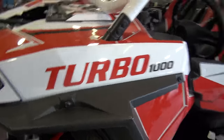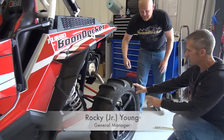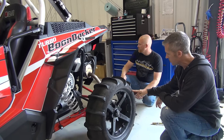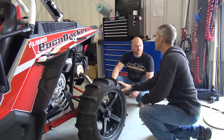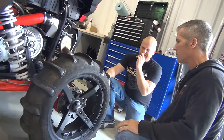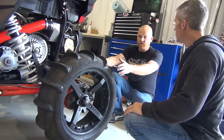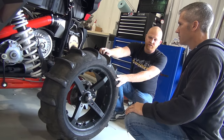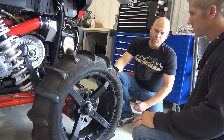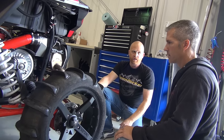Like a snowmobile track paddle. So this one's straight up, this one's to the left, and this one's to the right. But let's stop here. What brand of tire is this, or does that really even matter? What are those? Let me go look at them. But you have these ground down, or buffed, you said? Yeah, this is how we do all of our tires. They're all customized so that we can get the paddle construction and everything we want. There's a whole bunch of different paddles you can choose, different heights and how stiff they are. We can start with any size tire we want, buff it down, and then have the paddles configured however we want.